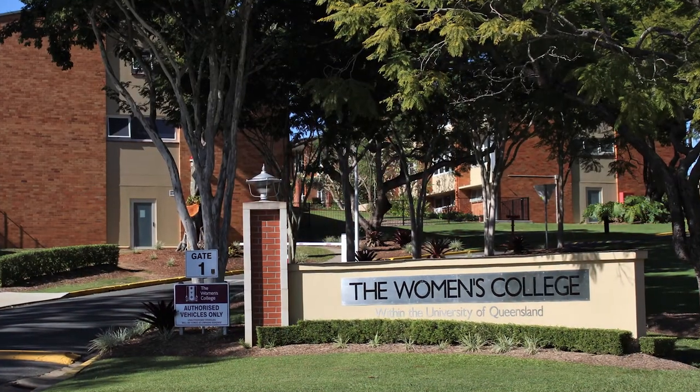So on to student accommodation — it was very similar in Australia and the UK. In the UK we have what's called halls of residence where lots of students live in one building with long corridors and lots of single rooms off them, and usually a shared kitchen. Australia was very similar, apart from they call it a college instead of halls. In both countries you would only have a single room — you don't ever have a shared room or a dormitory like you would in the USA. One difference was in the UK you really only spend your first year in halls, and then in your second and third year you get together into groups of friends and go into a share house. Whereas in Australia lots of people were staying in halls for their entire degree, so there were first years, second years and third years all together. Another difference in Brisbane was that there are two universities and people from both universities were living in the same halls — that would never happen in Sheffield.